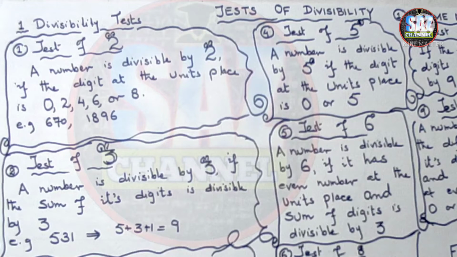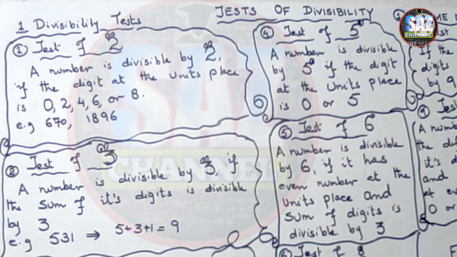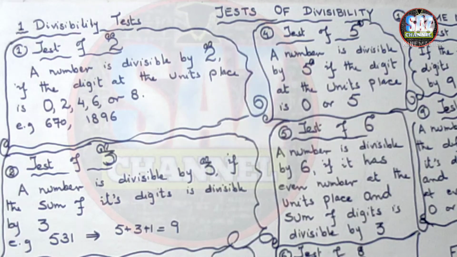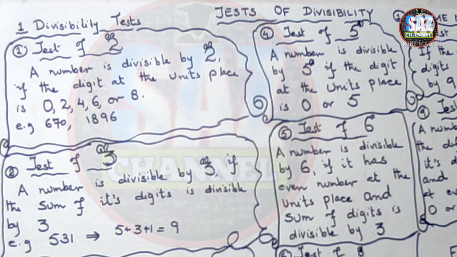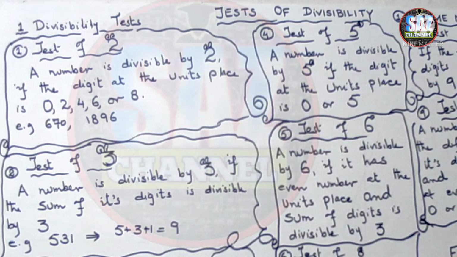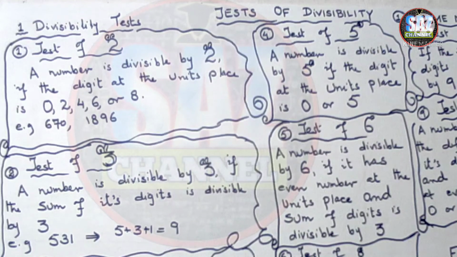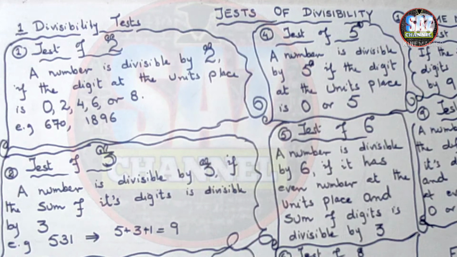While we were discussing D1 exercise 1A, there were questions asking to decide whether a number is a prime number or a composite number. Some of the numbers are quite large and students were finding it difficult to decide whether the number is prime or composite. By using these divisibility tests, the division of large numbers will become really easy for my students. So, it's really good to understand the divisibility tests to make the division process easy.